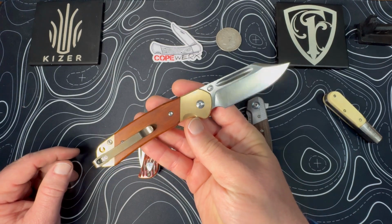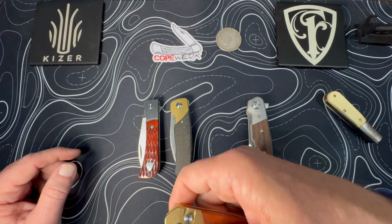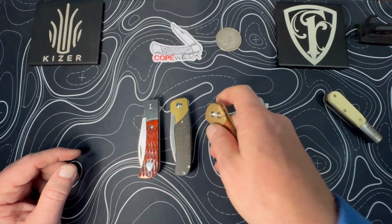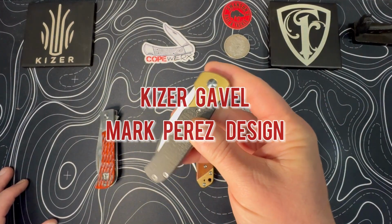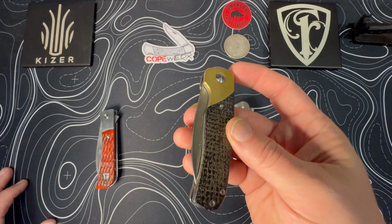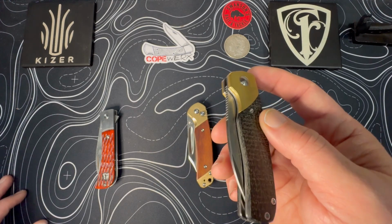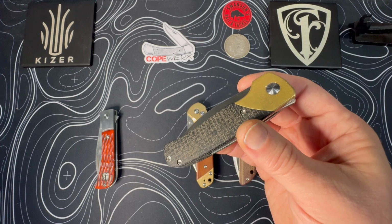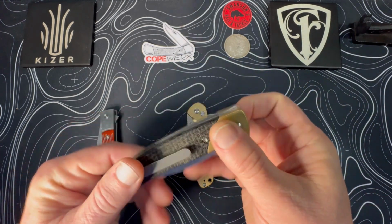You couldn't ask for a prettier, dressier, useful tool to have in your pocket. What an awesome thing to be able to pull out. And so we have this Kizer Gavel. That's the name of this one. It is designed by Mark Perez, and he has done an outstanding job of designing this gentleman's knife.